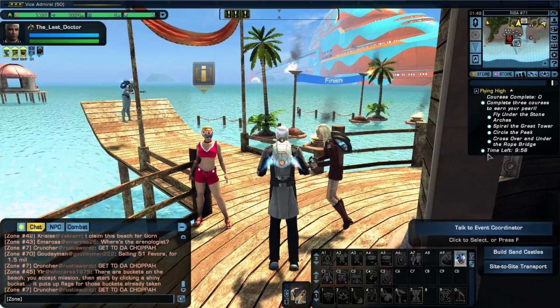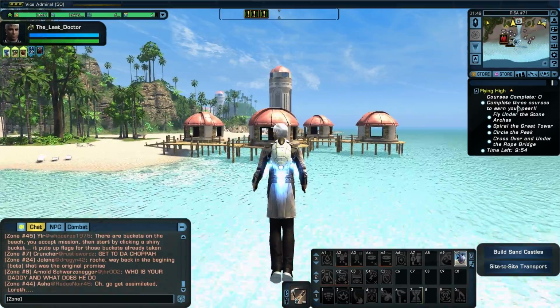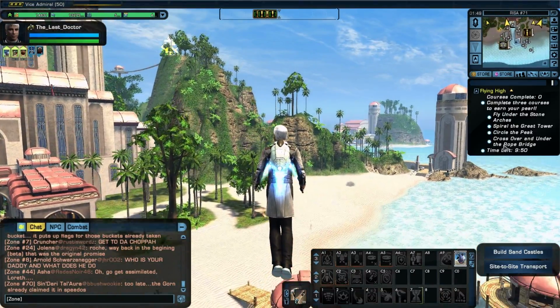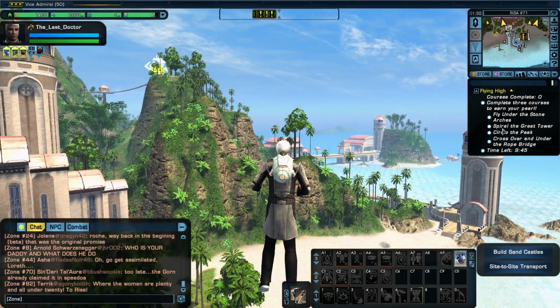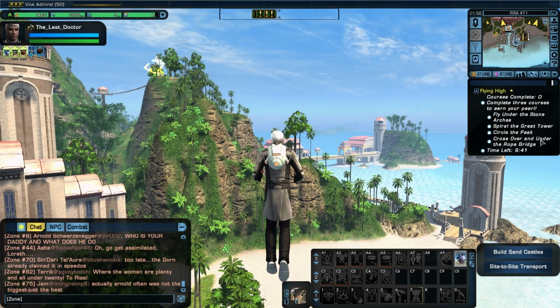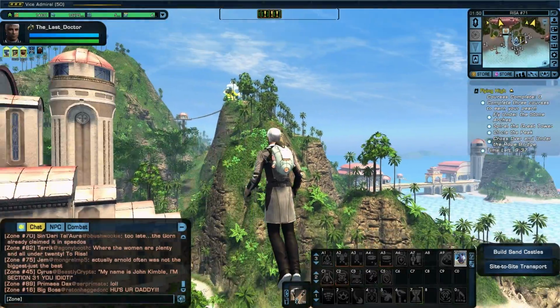You've got 10 minutes, and what you have to do is, you don't have to do all of these, you just have to do 3 courses. By doing 3 courses, you complete this. So there is fly under the stone arches, spiral the great tower, circle the peak, cross over and under the rope bridge. I'm going to show you the 3 that I did first.